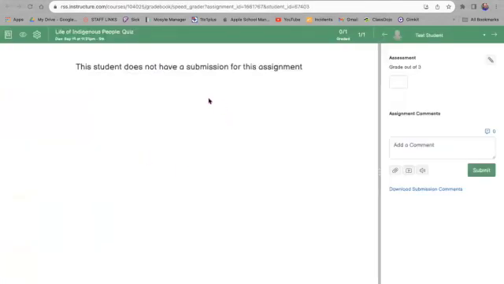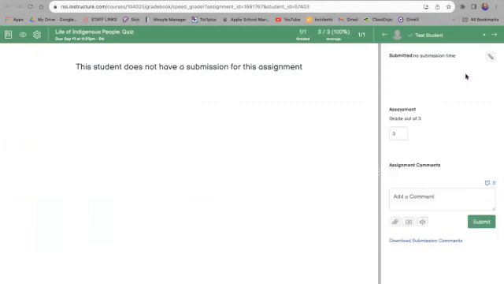So you click on SpeedGrader, it's going to show the student's assignment here. You can grade it right here in SpeedGrader. Let's say we want to give this guy a 3. Now I only have one student in this class, but if you had more than one, you can click this little arrow up here, and boom, it's going to bring you to the next student. You can grade their assignment. Boom, next student, grade their assignment. If you use this little arrow here, you can do the drop-down box. It can give you all your students. And a check means they've done it, and I think an X means they haven't done it.